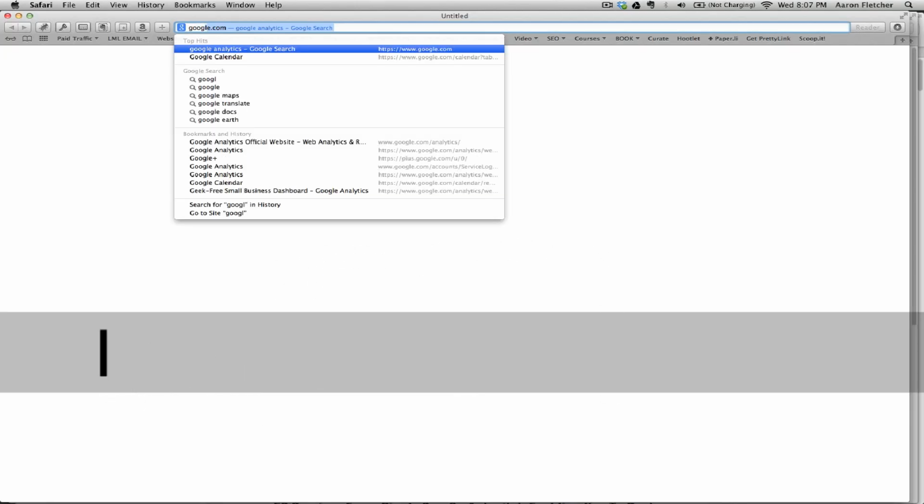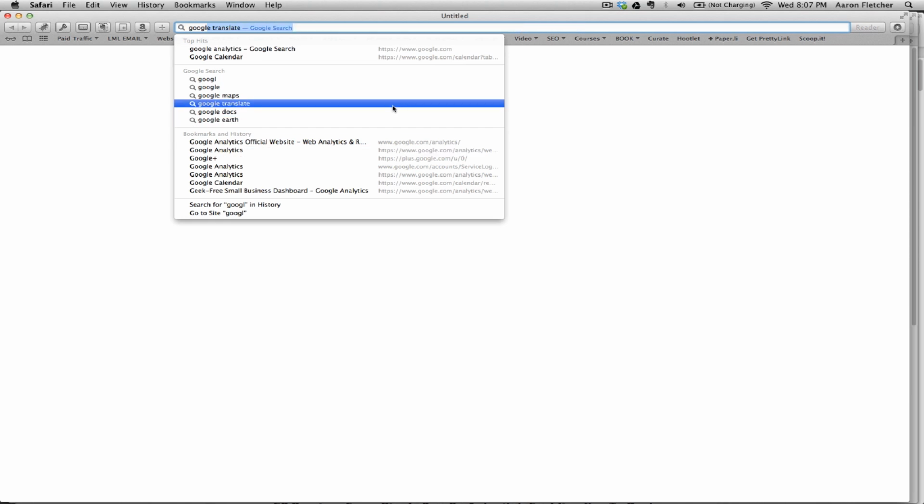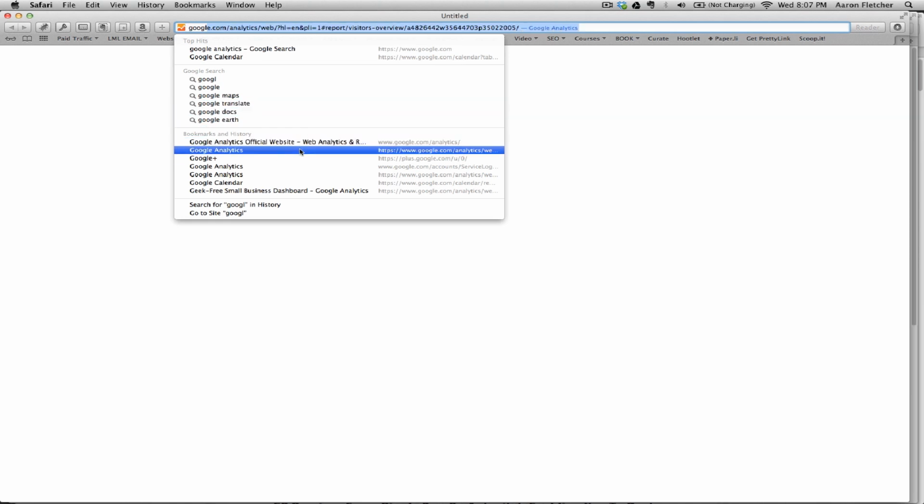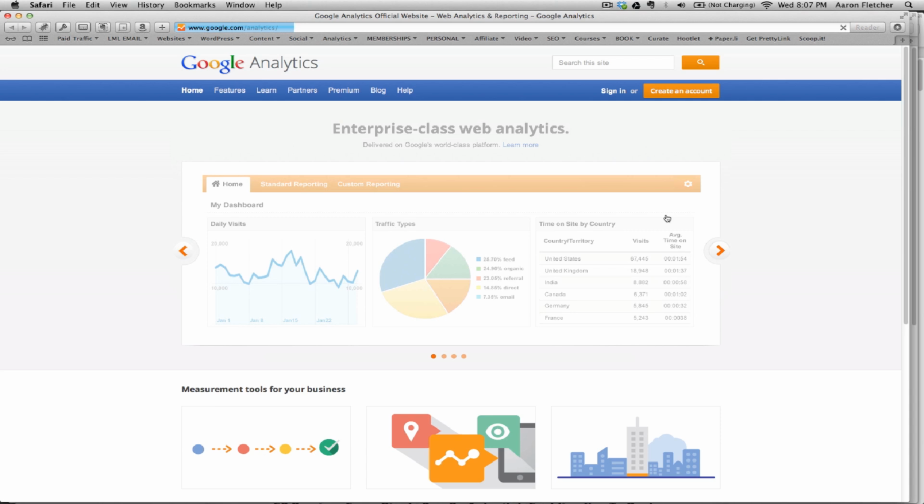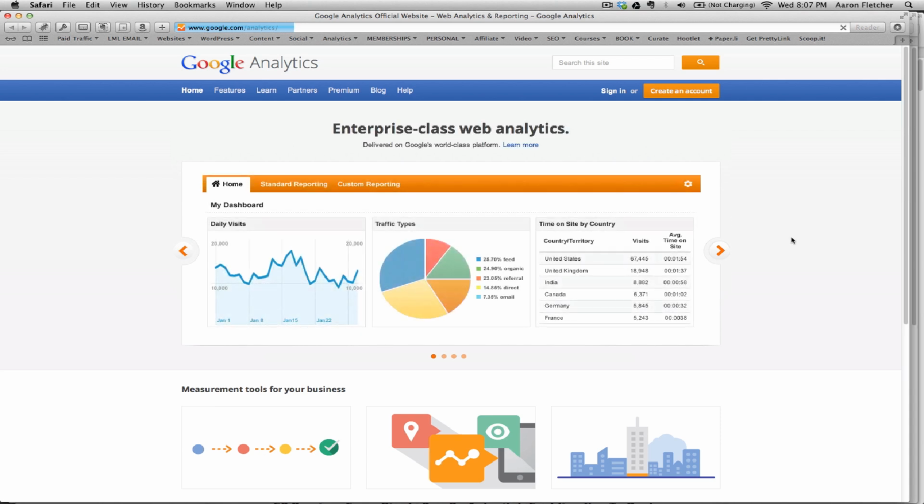So the first thing you want to do is go to google.com/analytics. And if you have any kind of Gmail or Google account, if you use Google Plus, which obviously you should be, or Google AdWords, you'll already be able to sign in to Google Analytics. But signing up is just as easy, requiring nothing else other than having an email. So sign in to Analytics.